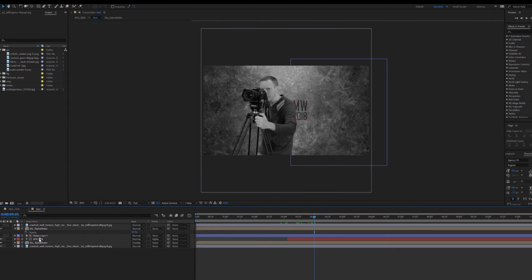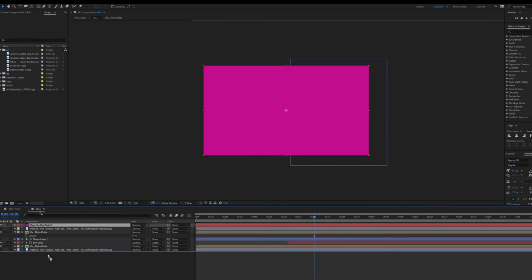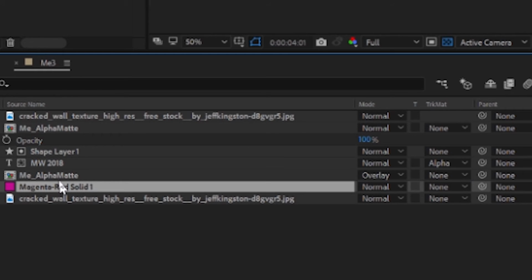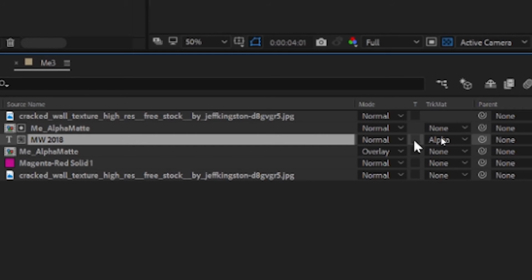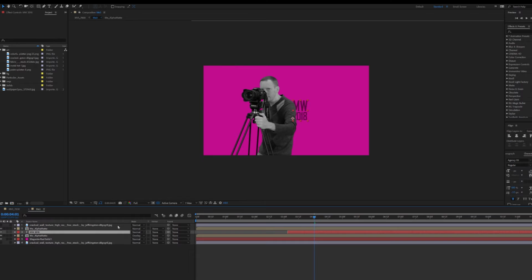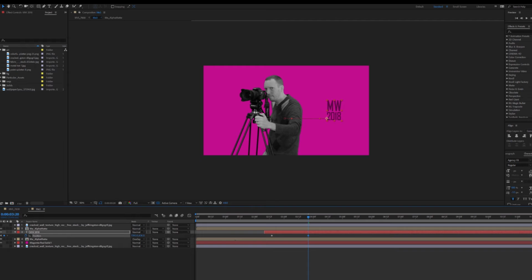So I'll give an example of that. So instead of the texture in the background, I'm going to create a new solid, put it at the bottom. So I've got my hot pink. Here's my footage of me. I'm going to remove my shape layer and start over. And here's my text. I'm going to keep it as is. Let's pretend there's some motion to my type. Start here. So I'm going to hit the P key for my position. Let's just say it starts here. It's going to move to over here.